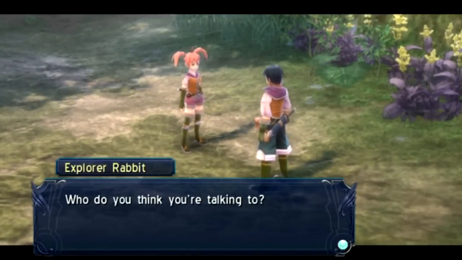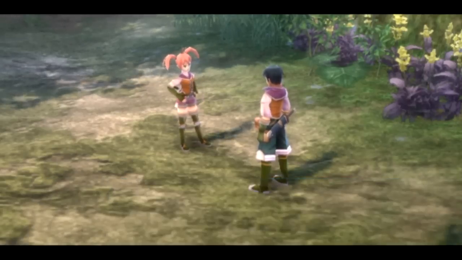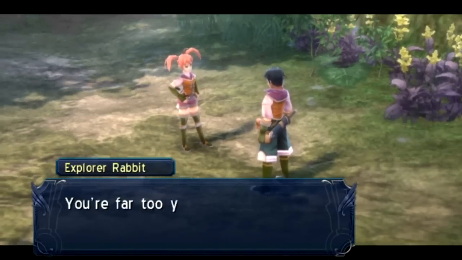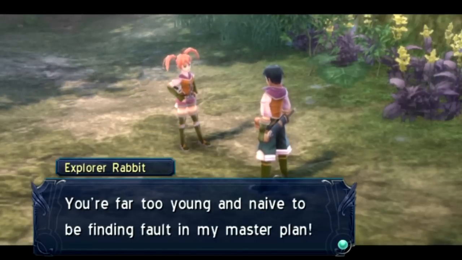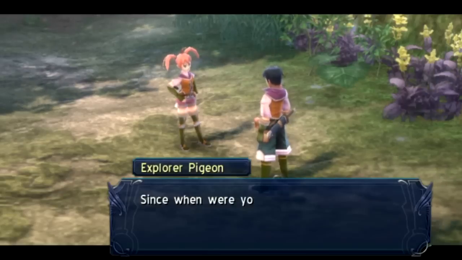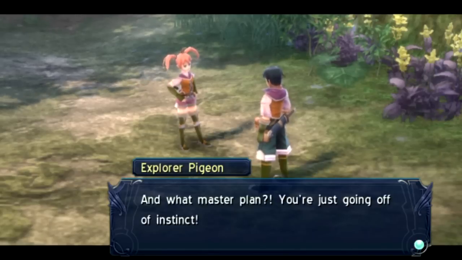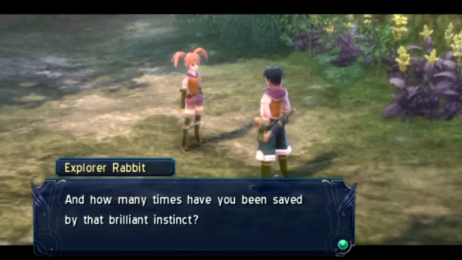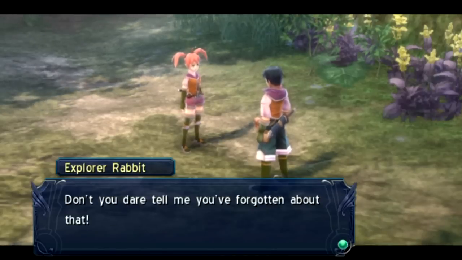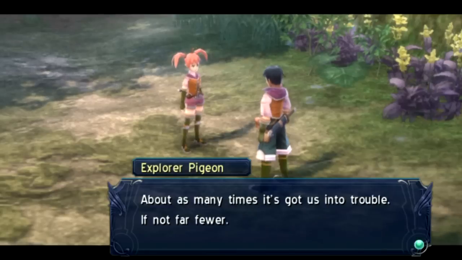Listen, Pigeon. Who do you think you're talking to? Who? You, of course. There's no one else here. That's not what I mean. I'm the genius explorer, Rabbit Longears. You're far too young and naive to be finding fault in my master plan. Since when were you a genius explorer? What master plan? You're just going off of instinct. How many times have you been saved by that brilliant instinct? Don't you dare tell me you've forgotten about that. About as many times as it got us into trouble, if not far fewer.